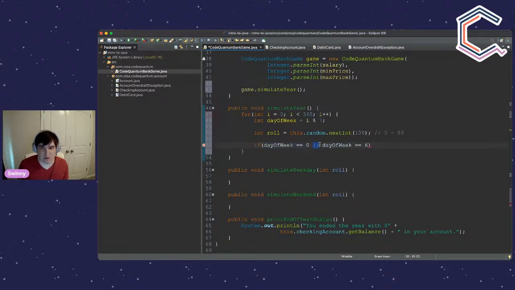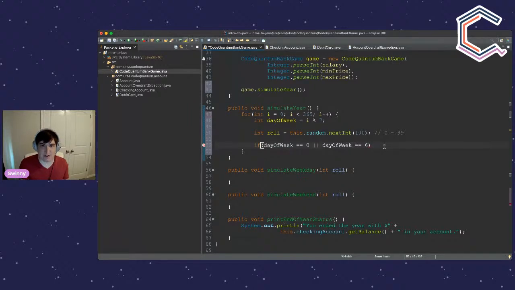These two vertical pipes mean it's an OR operation. If I replace these with AND symbols, that means it's an AND operation. An OR operation means if either of these is true, the code inside this if statement will happen. An AND operation means both of these have to be true for the code in this if statement to happen.